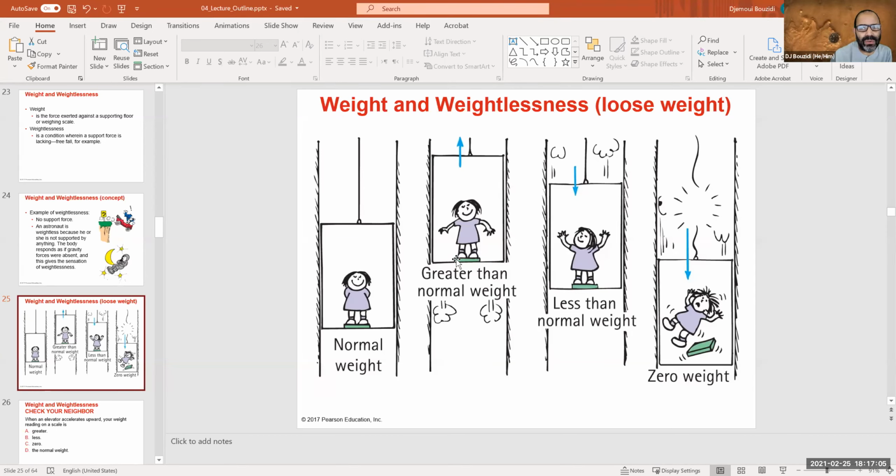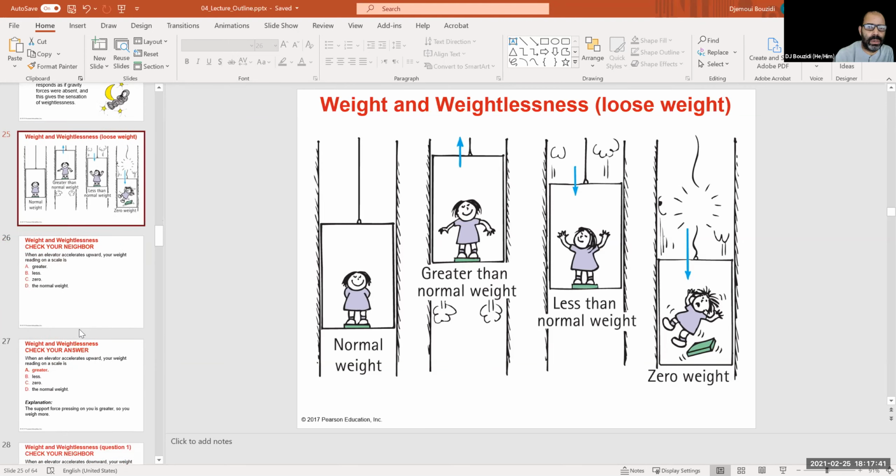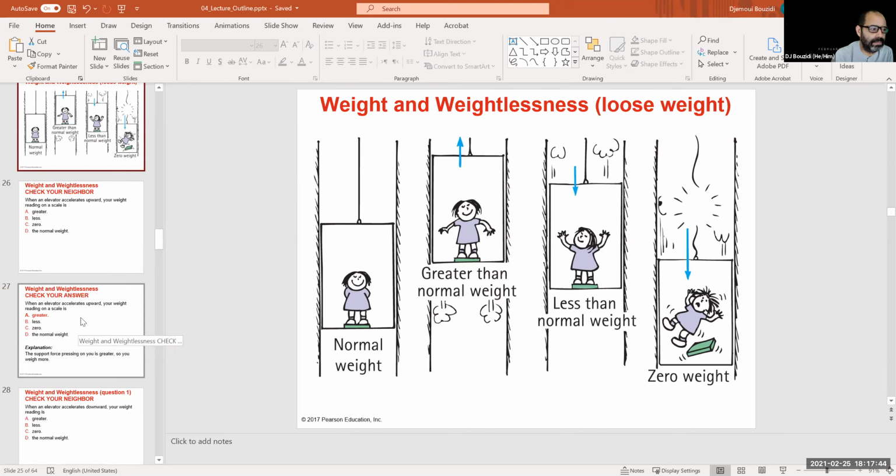But your state of whether or not you feel weight, that changes. Now you feel your own mass times gravity. Here, you feel more than mass times gravity. As a matter of fact, you feel mass times gravity plus the acceleration of the elevator. If you're coming down, for example, in this case, you feel less weight because it's mass times gravity minus the acceleration. And if this acceleration is exactly g, meaning you're in free fall, g minus g is 0, and you feel completely weightless, okay? So that's a good business proposition. Go to the bank and get it funded, okay?